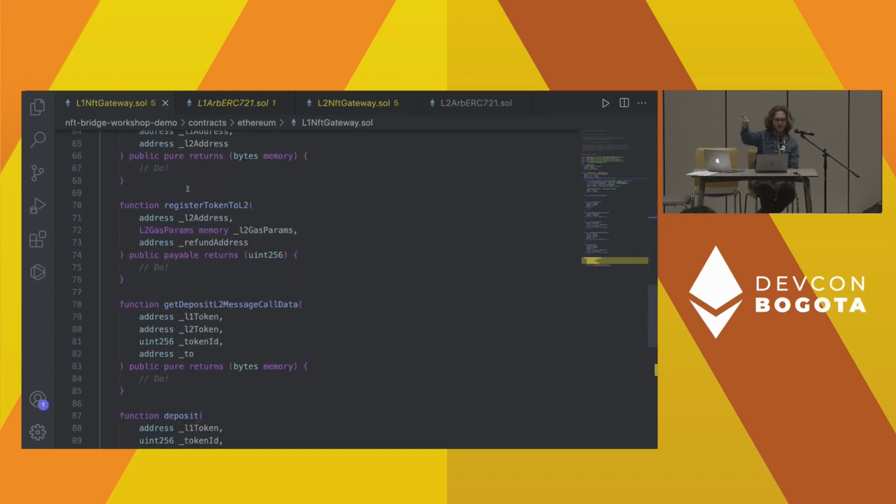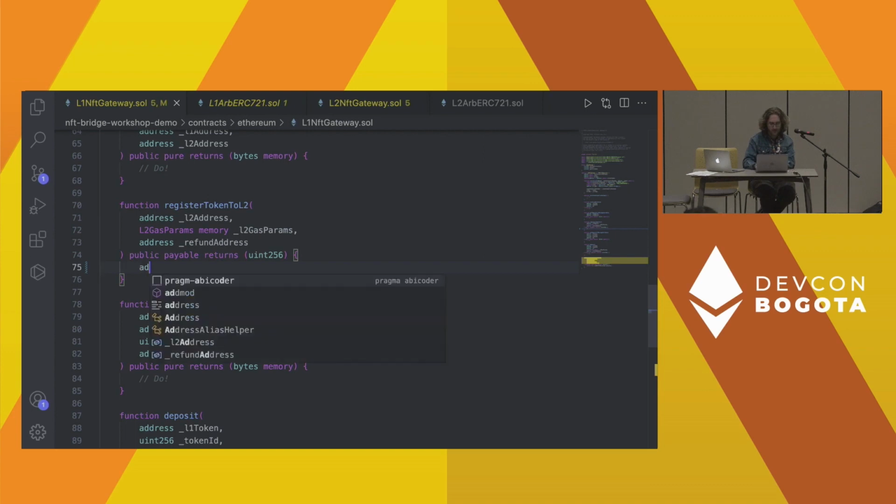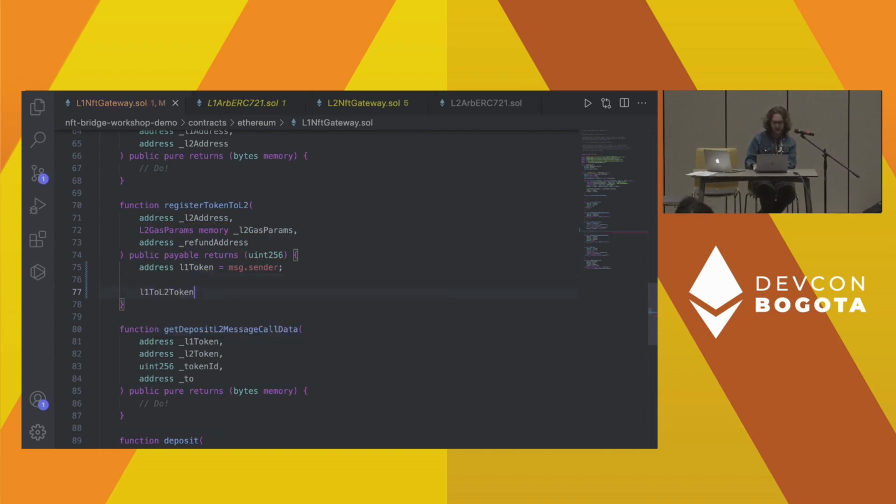The token itself made this call to register itself, and we want to update the mapping. So let's go for it. We're going to assume that the caller is a token. If it's not, that's fine. It won't affect anything else. So we'll call this L1 token and just grab the address, because we're going to use this in a few places. Hopefully my hands get slightly less shaky in a second. So there's the L1 token address that made this call, and now we just update our mapping. There'll be a check we want to do, but let's just get this code in first. L1 to L2 token: the L1 token mapped to the L2 address provided.